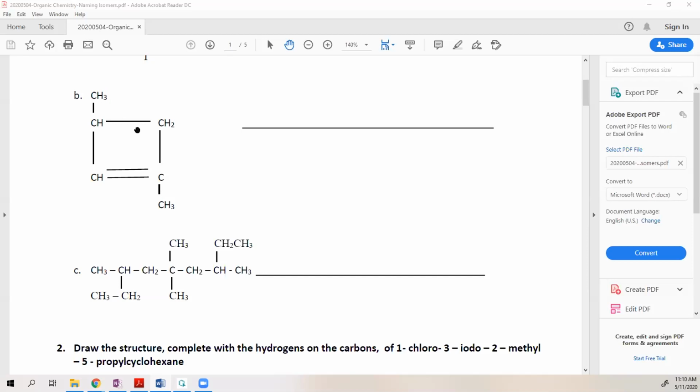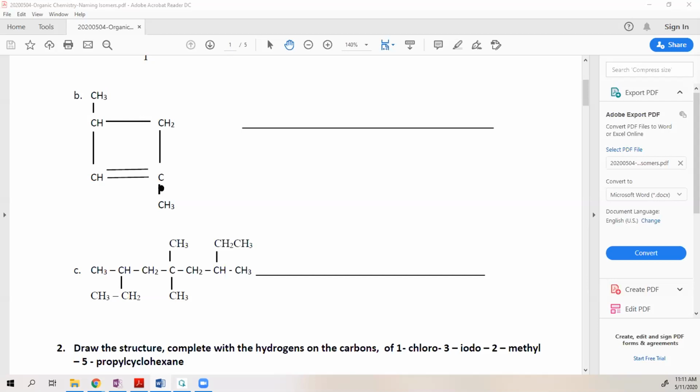We want that double bond to start with 1 if we can. And since this is a ring, we can choose any of these carbons to start with. So if we start with this bottom left, we can see that this ene would be coming off carbon 1 going to carbon 2, right? So we can number it to the right. If we number it to the left, then that ene is going to be between number 3 and number 4. Right? So 1, 2, 3, 4, 1, 2, 3, 4. But this isn't our best carbon to start with. We could also start from this carbon here.